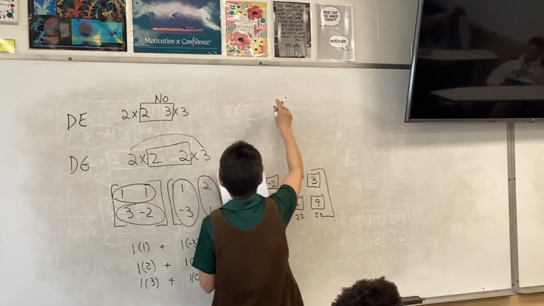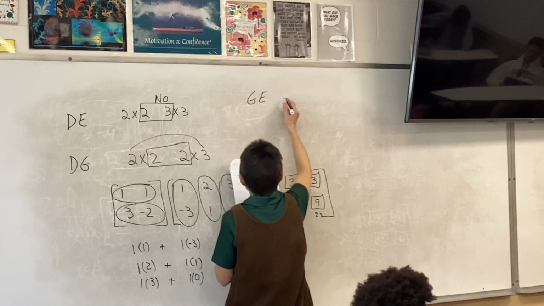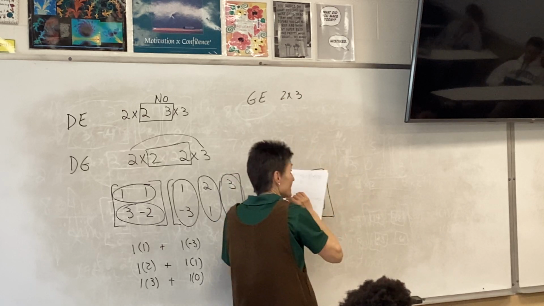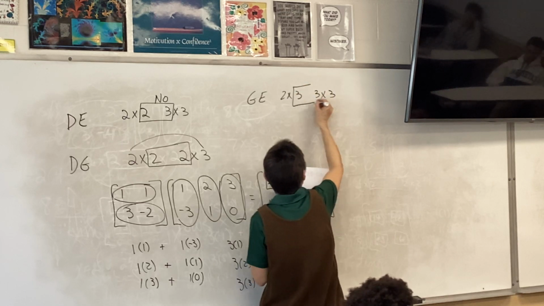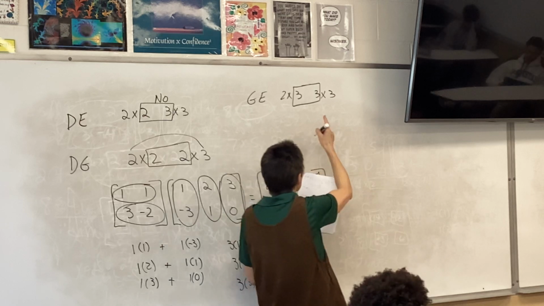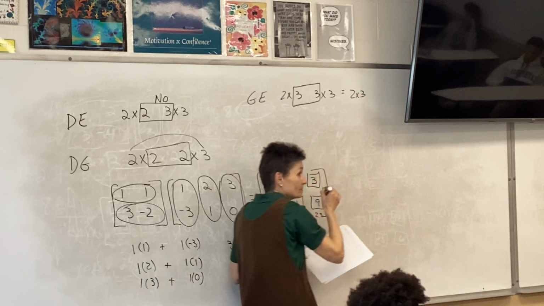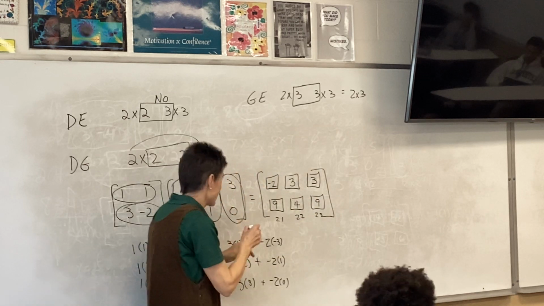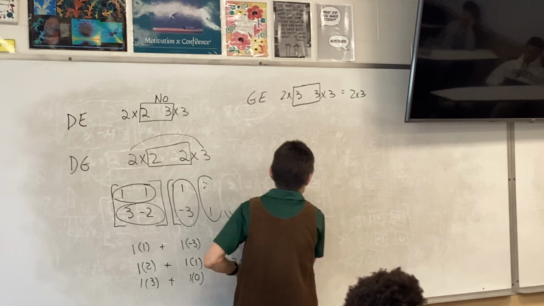All right, what are the dimensions of G? G is a 2 by 3, okay. What are the dimensions of E? Uh-oh. We can multiply. And the answer is going to be another 2 by 3. Okay, I'm going to have to erase some of this because this is going to be big.